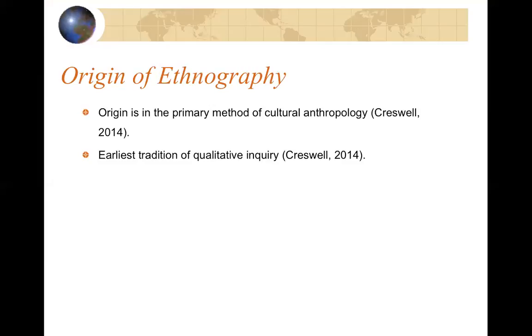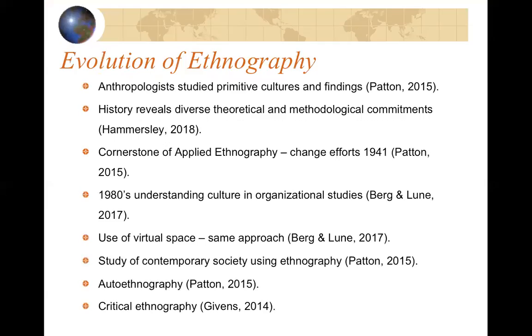Ethnography, in its earliest tradition of qualitative inquiry, has its origin in anthropology, meaning that ethnography is a theoretical framework that contains ontologies, methodologies, and epistemologies positioned within the tradition of anthropology and do not necessarily fit other traditional frameworks. The evolution of ethnography: in the very beginning, anthropologists studied non-literate, primitive, exotic cultures, and findings were used to overcome imperialism and conquering empires. The history of ethnography reveals diverse theoretical and methodological commitments.